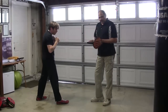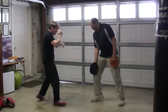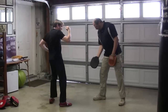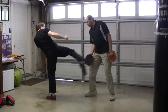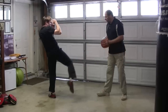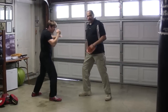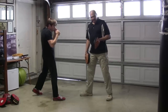Now there's also two ways to feed for the hook itself. I can offer resistance by putting it on the inside of my leg. So now he has to push off that kick. So what I'm doing is hitting with that or pushing with both. Give me a little resistance, okay? The other way is to put the glove down. Boom. Okay? Another way actually is to just let him take the kick on my leg. Boom. And that would be more of a conditioning phase drill. So he's actually got to put the kick on me.